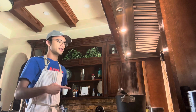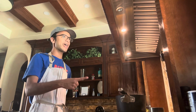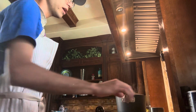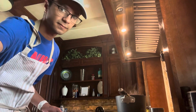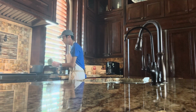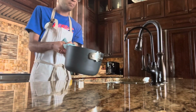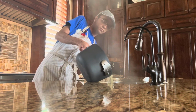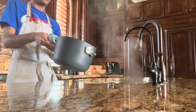and then carry it to the strainer in the sink. But be very careful because the pot is extremely hot and it's a good conductor of metal. So I recommend you take a hot holder while holding the handle of the pot. Not to mention, this is also very heavy, so you might want to carry it with 2 hands. Carefully pour it in the strainer so the water can drain.